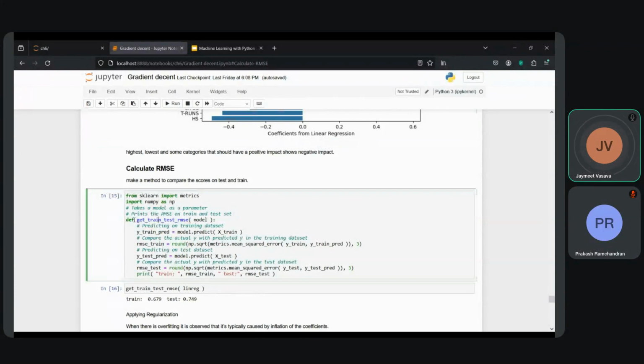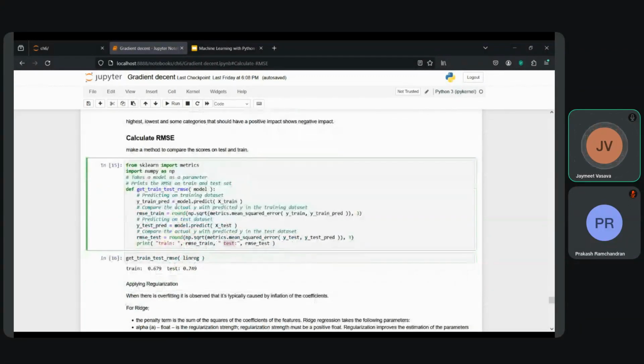We used the get train test RMSE method. We defined that method, which takes a model as an input and gives the output for its train and test run.